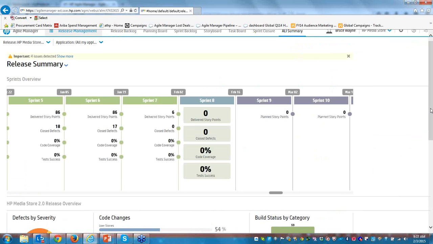From a release summary perspective, we have the ability to view a summary at a glance. You can look at all the sprints within the release, how many story points were delivered, how many defects, what the code coverage was, and how many test successes you had. So the Scrum Master or Product Owner reporting up to the VP can see how efficiently your sprints are going. Do we maintain a high level of delivered user stories and a low level of defects? Again, these metrics are automatically generated. Nobody's having to do any data entry, and it is automatically updated via people checking in and checking out code, and running nightly builds.